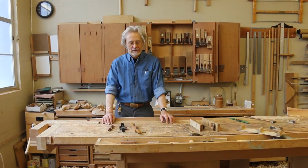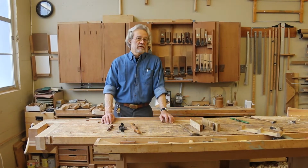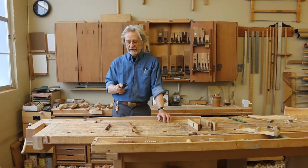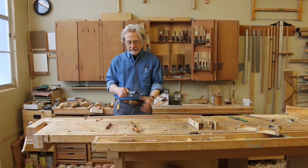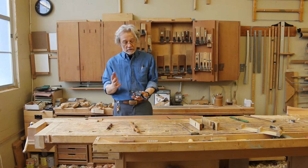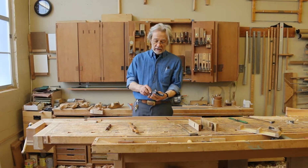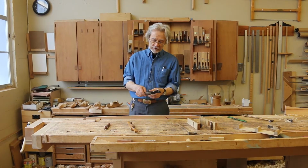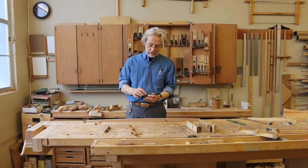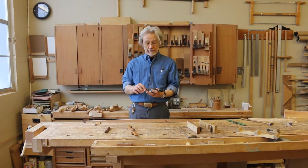Today we're going to talk about smoothing curves on furniture parts mainly. The go-to tool for this is the spoke shave. Its small sole, even though it's flat, not actually matching any curves, is very short, and that allows the blade to contact curves of surprisingly small radii.